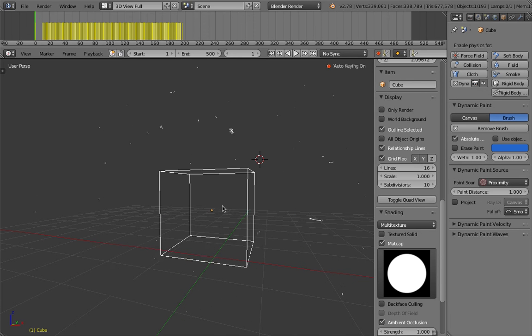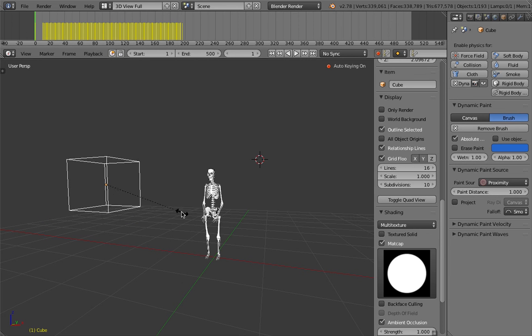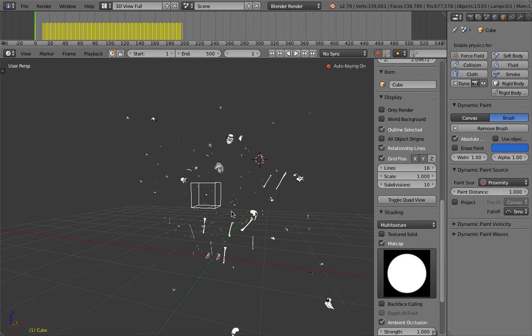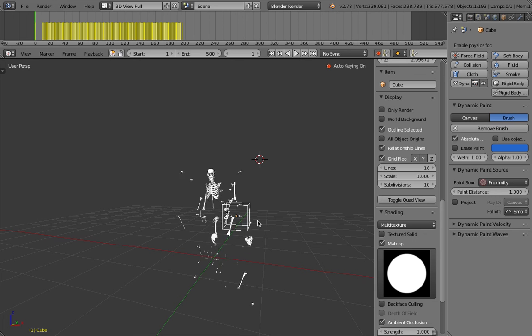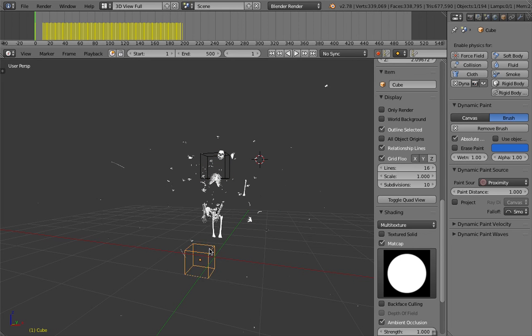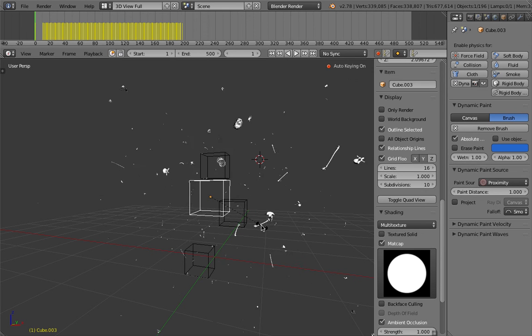I think using dynamic paint is really quite nice. It's all interactive. My computer is slow, so that's why it's really slow, but you see, if I make the box smaller, this is the brush, I can paint over the skeleton a little bit by a little bit and get more interesting details. And believe it or not, you can have two of these boxes. It's really that interactive. I can have three more. See the effects. It's nice. It's happening.